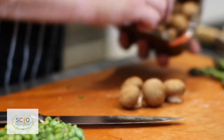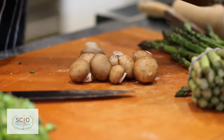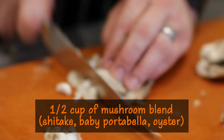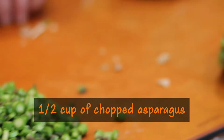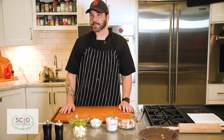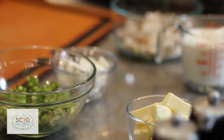What you normally do is you buy your ingredients fresh and whole. I pre-sliced all the mushrooms. It's a shiitake, baby portobello, and oyster mushroom blend. The asparagus can be found fresh in Sheboygan all over the place right now. This is fresh goat cheese. And then we use butter from Good Side Market as well. And then just cream.